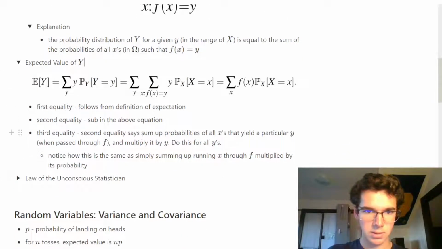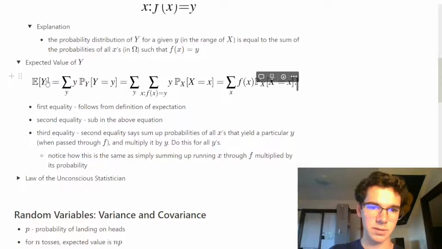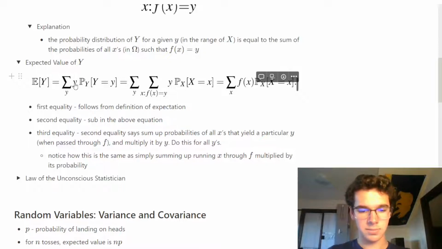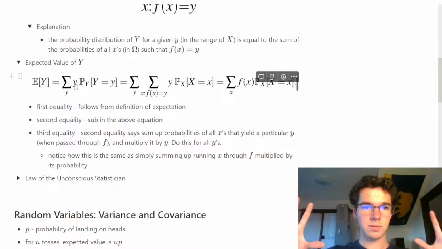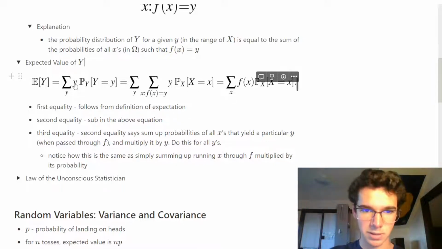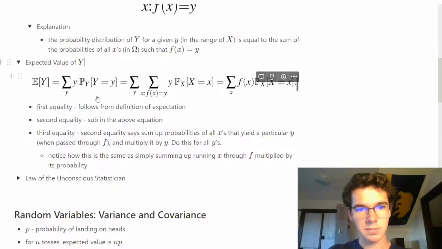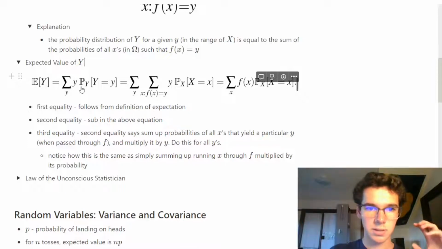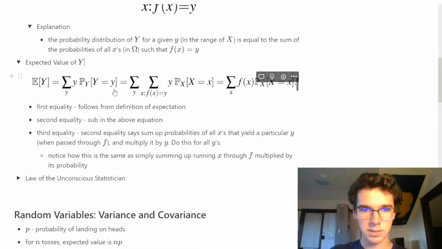Okay. So let's see. If we want to find the expected value of Y, we can just apply the expected value definition, and basically we're going to take some y, an event lowercase y out of our random variable uppercase Y. We're going to multiply that by the probability of that event, and we're going to sum it up for all possible y's that we have in our overarching random variable Y. And if we just sub in this for this, it's going to be equal to this.